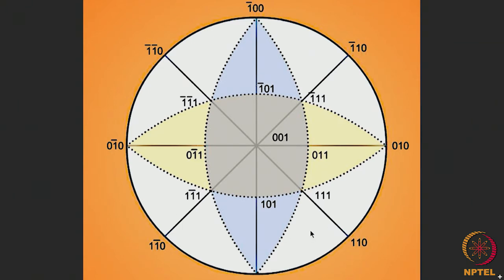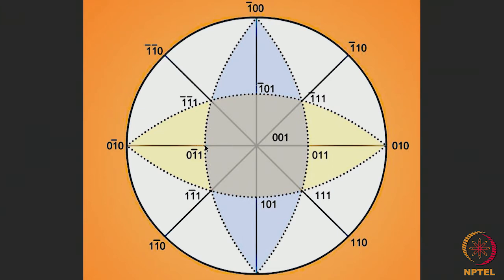Now these 24 triangles have got something in common. For example, say you take this particular triangle, one of the corners is 001, another corner is bar 101, another corner is bar 111. That means all these 24 triangles are uniform in the sense that one of the corners gives you a 100 type of pole, the second corner gives you a 110 type pole, and the third corner gives a 111 type of pole. So they are equivalent, so to say, all of them have got the same characteristic. Take this particular triangle, you will find this is a 100 type pole, this is a 111 type pole, this is a 110 type pole. So any texture data we can represent in one of the unit triangles, so to say. So that is the idea behind the inverse pole figure method.